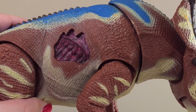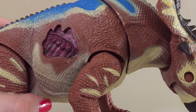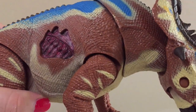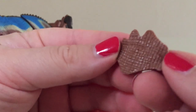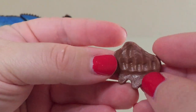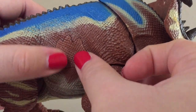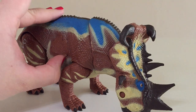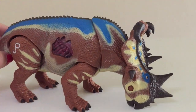We also get dino damage, because this wouldn't be a Jurassic Park dinosaur without it, and it actually looks pretty good. This is pretty realistic as far as dino damage goes for a Jurassic Park toy. You can see it looks very much like muscle — we don't get any bones this time, but there are different shades of red in there, so they definitely paid it some good attention. Then we get the dino damage piece, and you can see it's got these grooves. You just kind of line it up and it fits perfectly — very seamless, very clean. It's not obnoxious like with the original Jurassic Park dinosaurs. You can cover it up, and then just use your thumbnail to pull up the little tab at the bottom to have dino damage again.